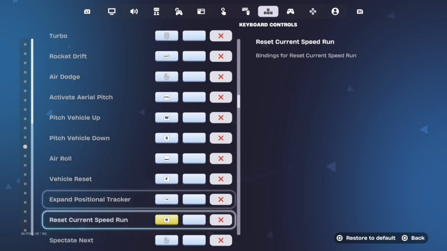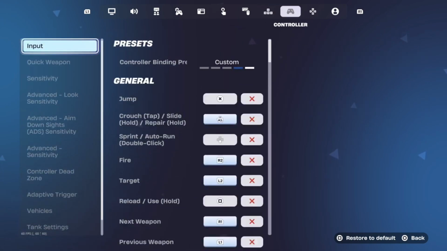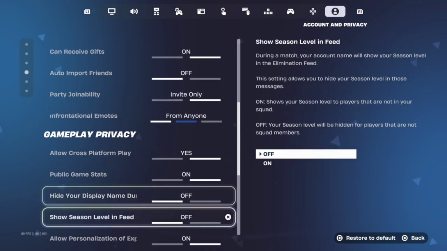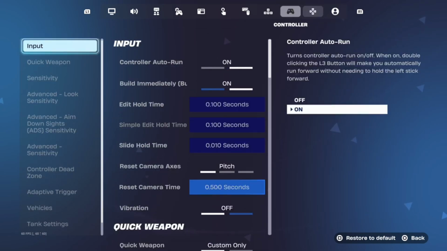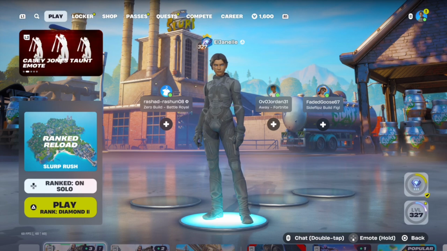I think these ones are useless. Yeah, these are just vehicles. And then yeah, I think that is all. It just controls the settings, but that is all. So that is one of the best keyboard and mouse settings as well.